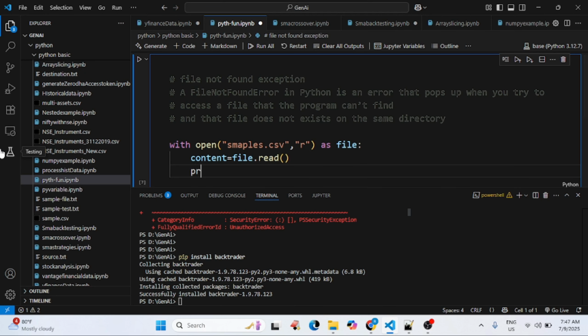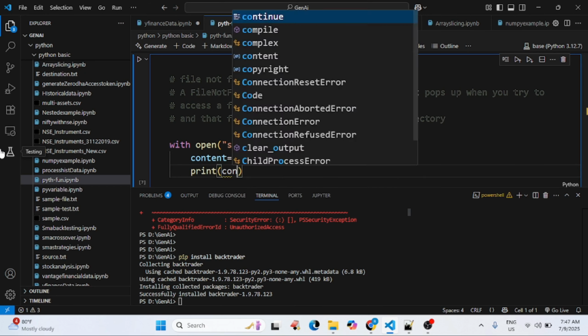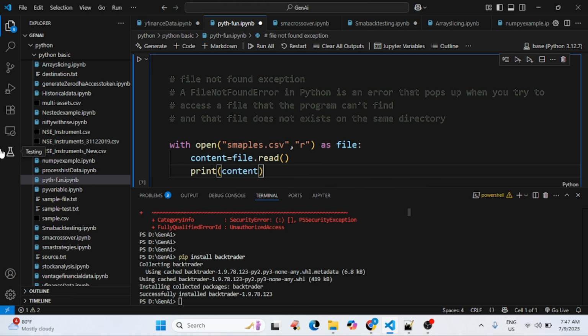Now just print this value, print content. Okay, I'm just running this program now.